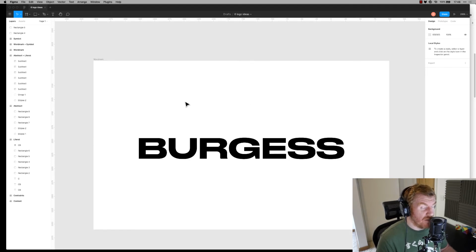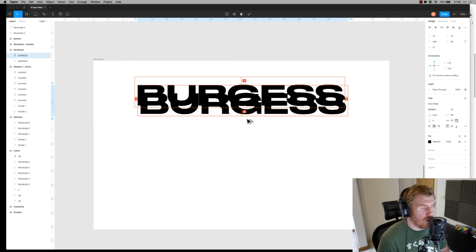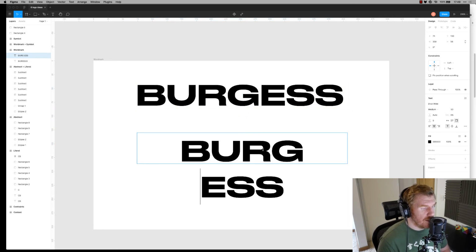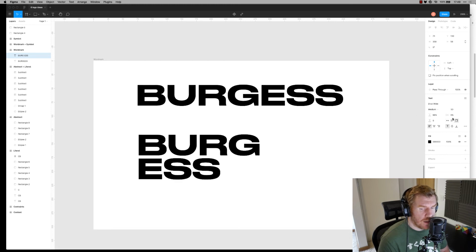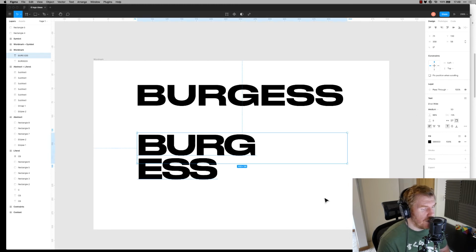Word marks. Word marks is one of the easiest, really. I'm not going to spend too long on this. I am oversimplifying this greatly when I say the next sentence, but this is what this section essentially is. You write out your name, you pick a nice font, and you lay it out nicely. That's what essentially this section is. So you look around for nice fonts, and you look around for nice ways of laying them out, and you basically lay the name out in the font. So I may stack it like this, because this is the kind of cool thing to do with designers. So I might stack it like that and make the tracking really tight, that kind of thing.